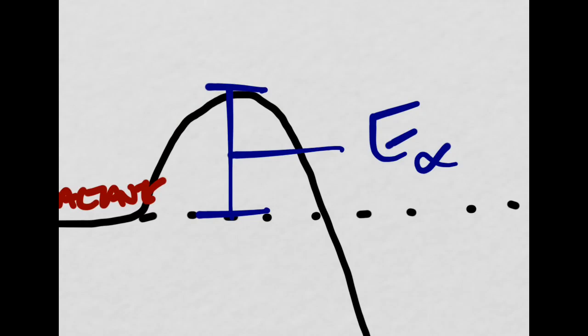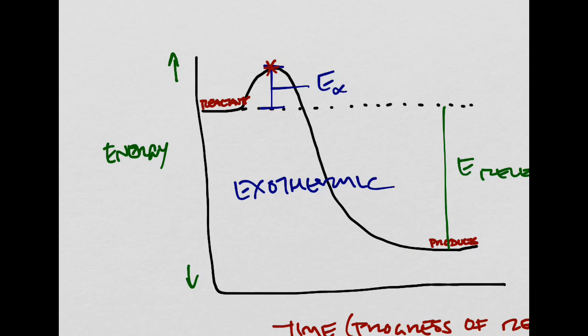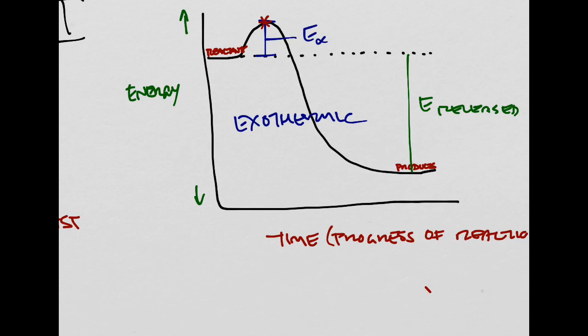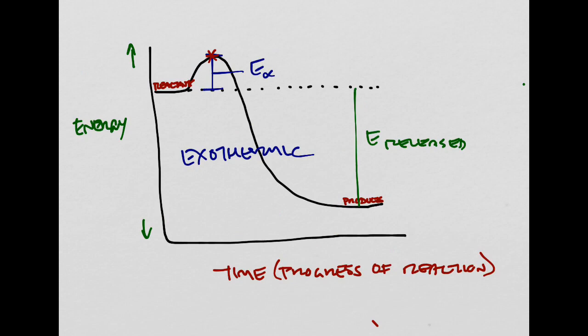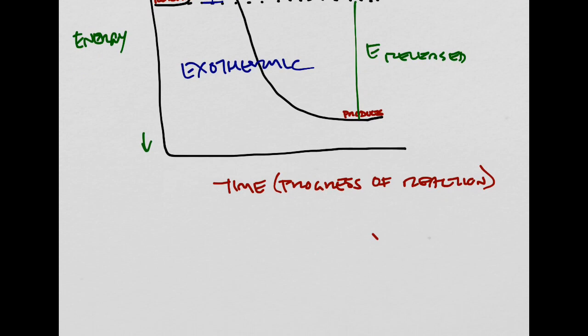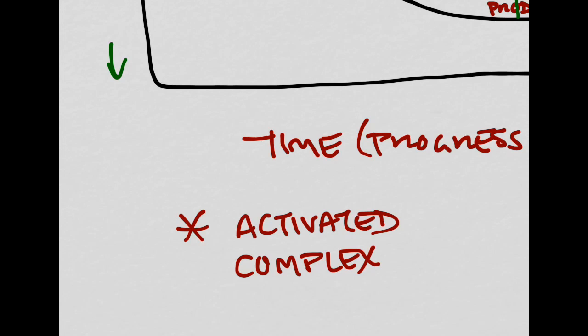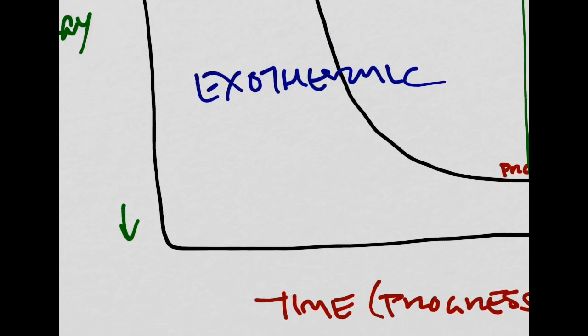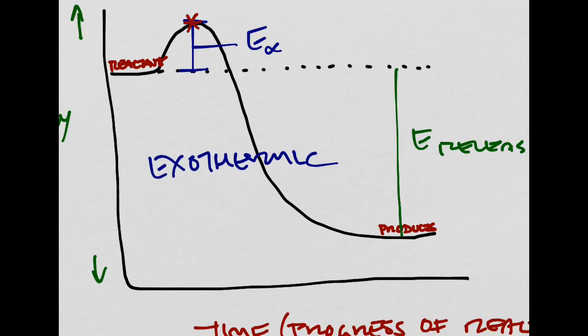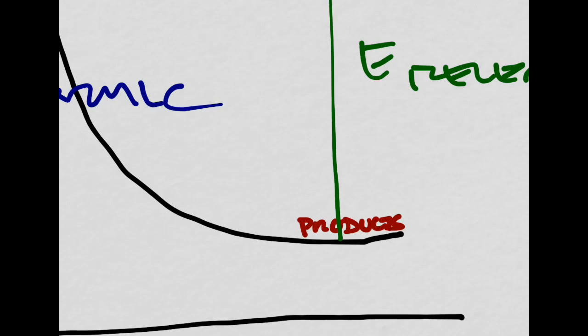And in fact, there's a name for it when it reaches the pinnacle of this hill. So I'm just going to put a red asterisk up here. When we reach that point, and it's going to be essentially literally all downhill from here, we refer to that combination of particles that have come together as the activated complex. So I'm going to add that down here in the notes section. So it's important that we achieve the point of having an activated complex. So two of the particles come together with enough energy so that they can get up to that hill that we have up here and then have the reaction progress as it normally should.